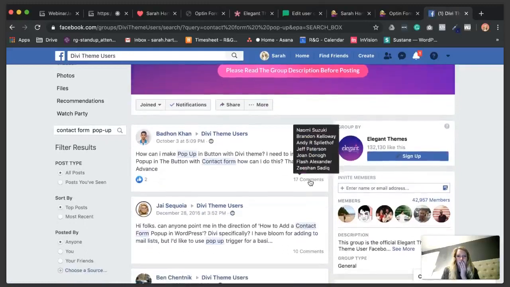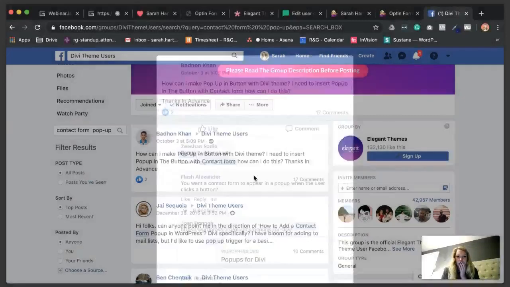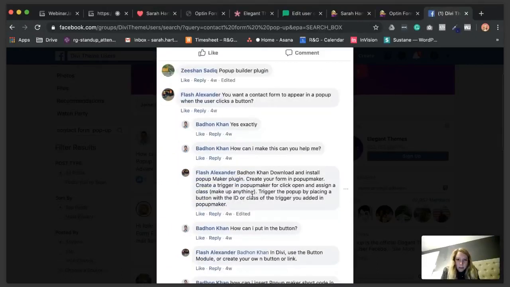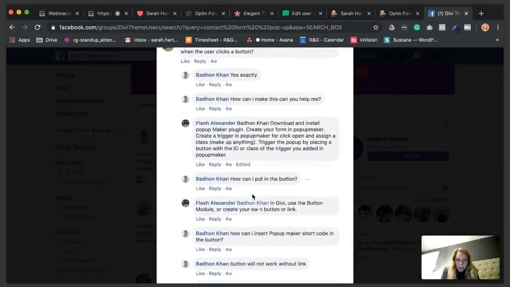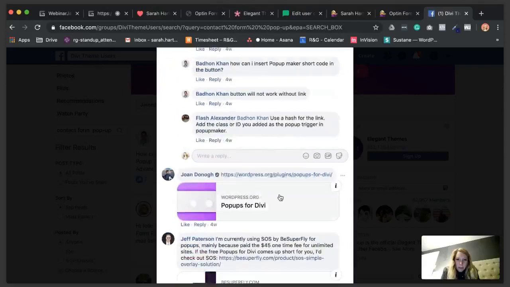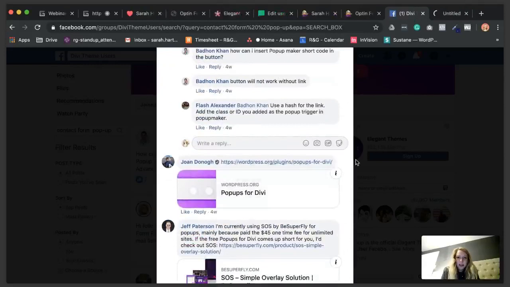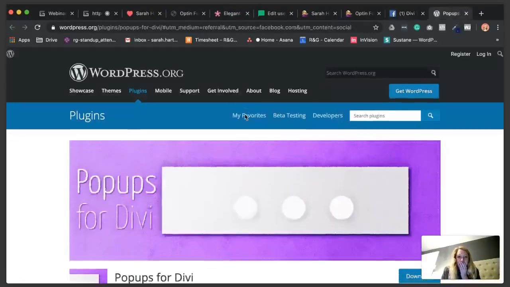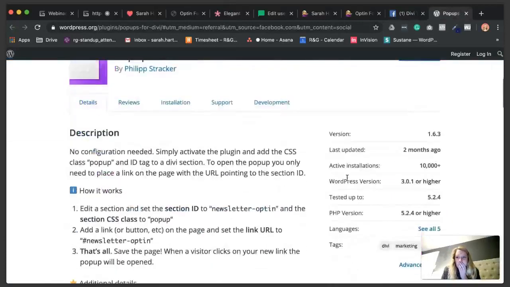Okay, sounds like this is about right. Popup Builder plugin. One iconic one. Pop-ups for Divi. So there's tons of little things you can use here. Pop-ups for Divi.